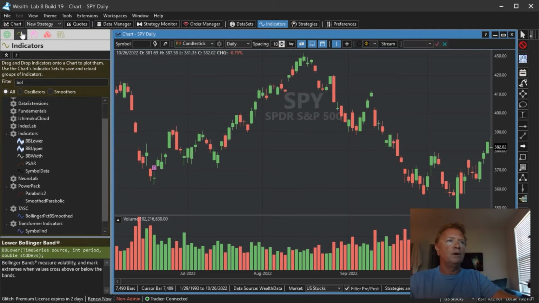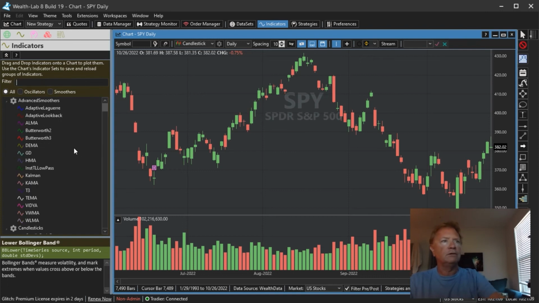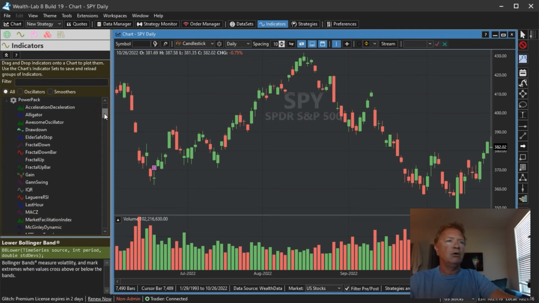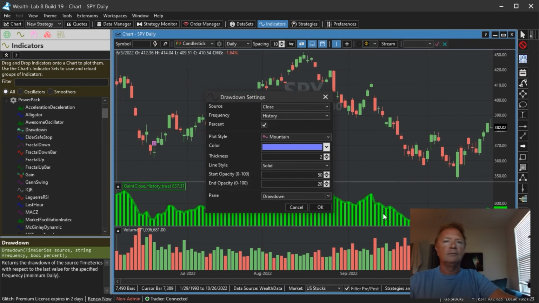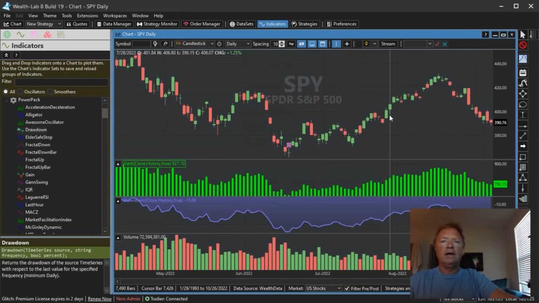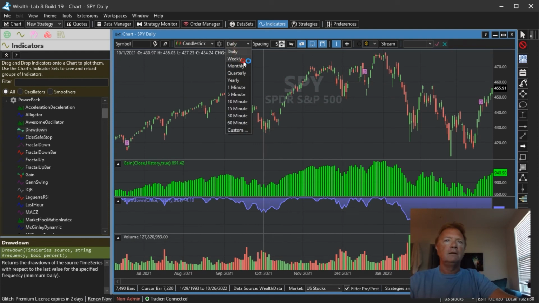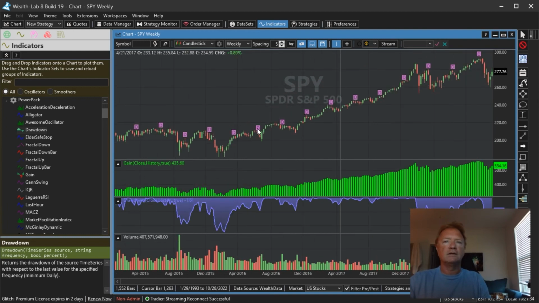Another thing I want to cover in the power pack are a couple of new indicators. So if we open up a new chart, go to indicators, and here in power pack, get rid of our filter here, and let's only look at what's in the power pack node. So here's all the power pack indicators. The new ones are gain and drawdown. So gain, as the name would suggest, shows you the gain, the raw increase in value since the start of the series.